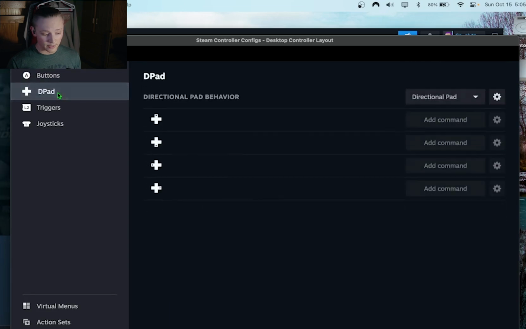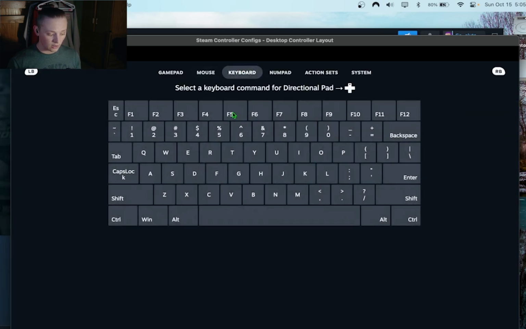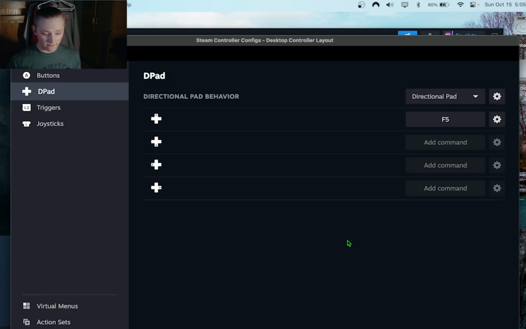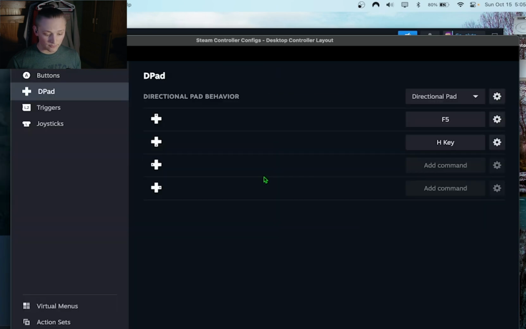Now let's move on to the D-pad. So the D-pad is really customizable. You can do pretty much whatever you want with the D-pad, just like in Bedrock Minecraft. You can set it to whatever you like there. I have my controls set to weird things. So I have this button set to look at my character, so that's F5. And then this button is set to switch item and offhand. For me, that's H. I think it's F in the regular control scheme.